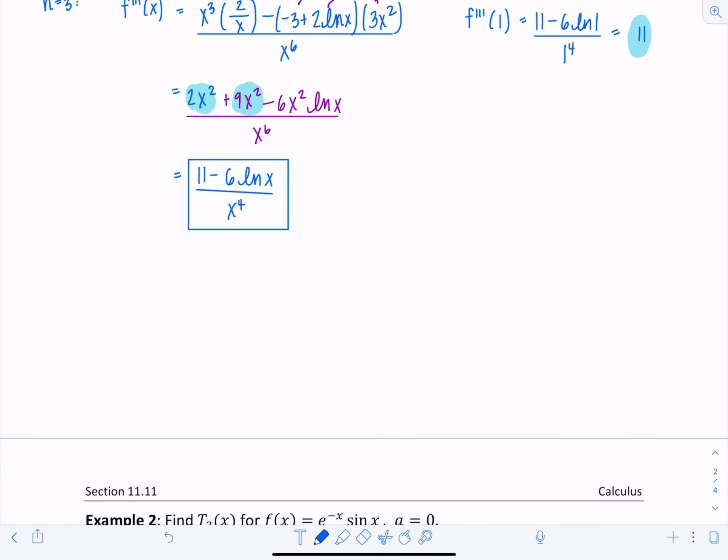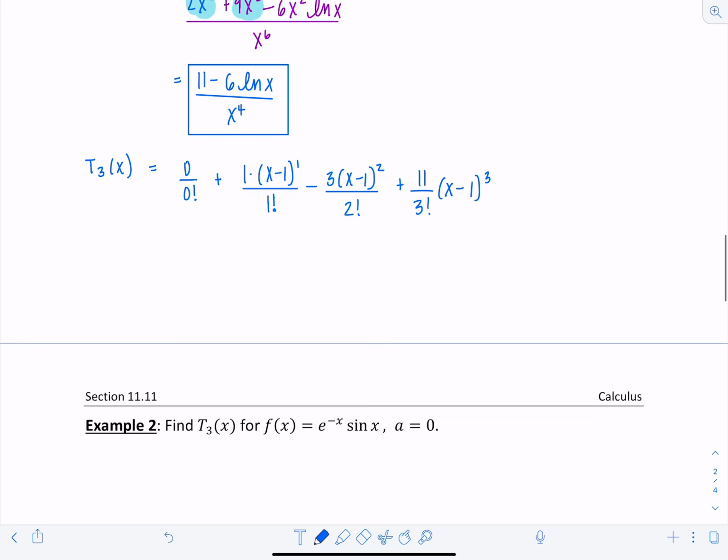So our third degree Taylor polynomial is equal to, well, the first coefficient was 0, right? And then you have over 0 factorial and x minus a to the 0. You don't need to write that out. Plus, my next coefficient is 1 times x minus 1 to the 1st over 1 factorial. Then my next coefficient was negative 3, so minus 3 times x minus 1 squared over 2 factorial. And then I had positive 11, so plus 11 over 3 factorial times x minus 1 cubed.